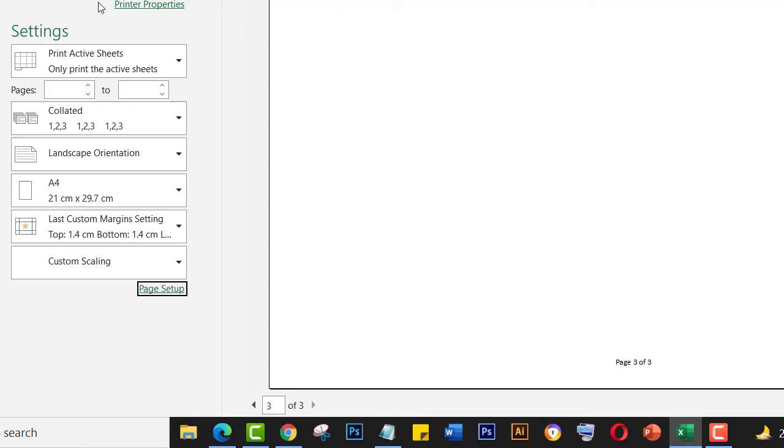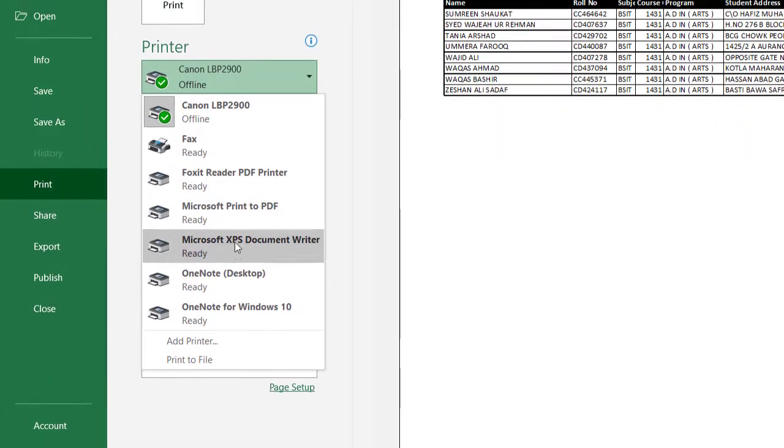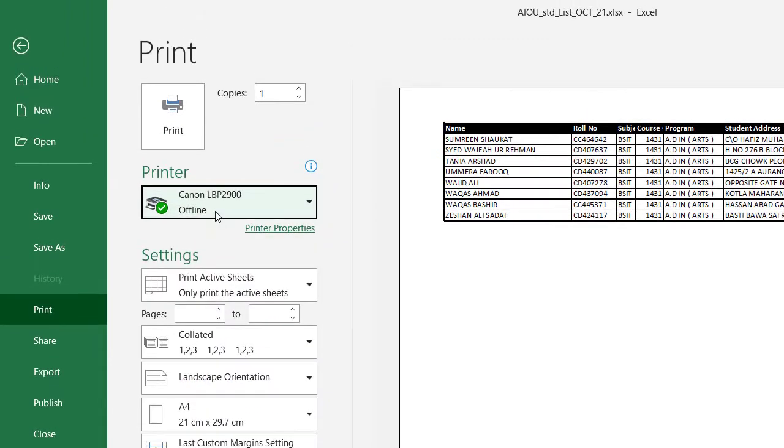So here is the printer, the printer name Canon LBP 2900. Click here and choose the proper printer which is attached to your computer, and then the number of copies, 1, 2, whichever you need, and now you can press the Print button.